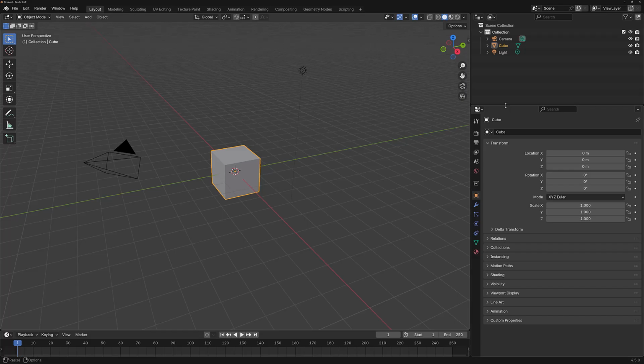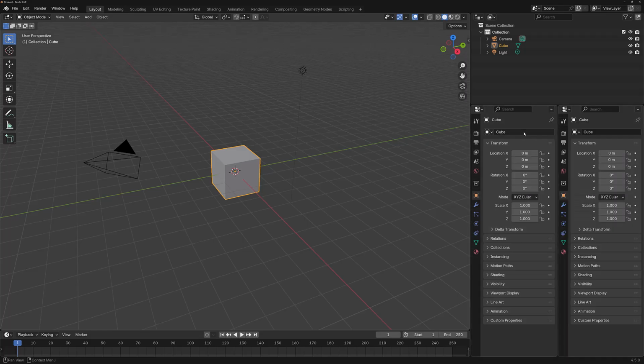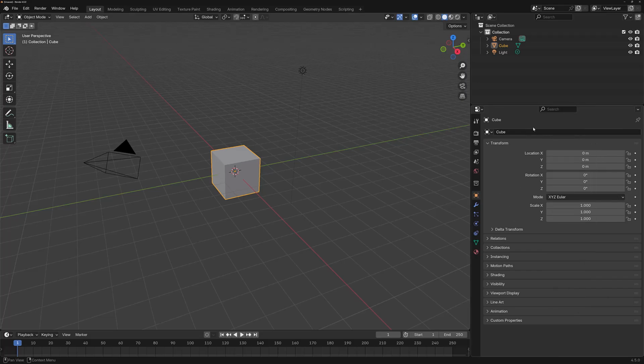If we hover over this intersection and right click, we'll get a variety of additional options. For example, we can create a vertical split to divide up the properties panel into two smaller panels. We can also right click and join these areas together. So we can create a vertical or horizontal split. We can join up or join down depending on which panel we want to maintain.